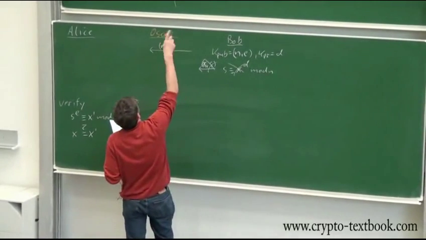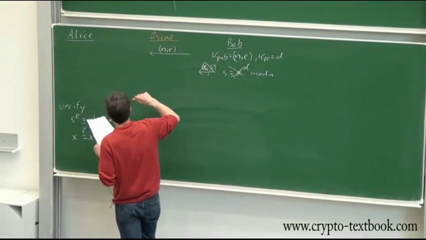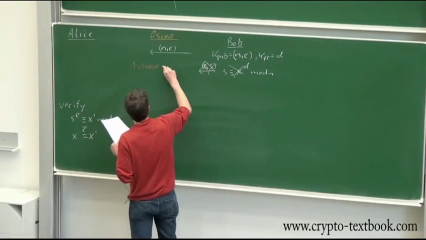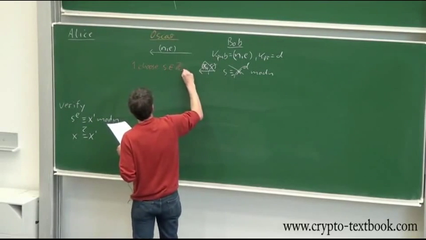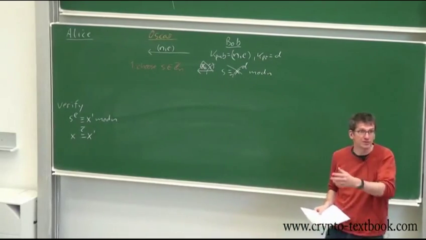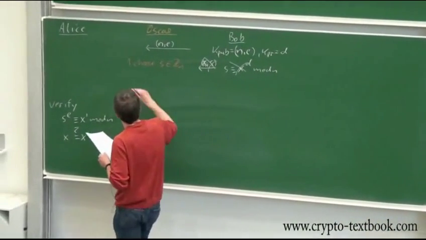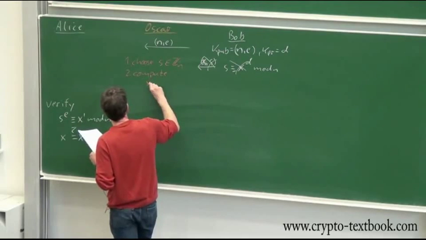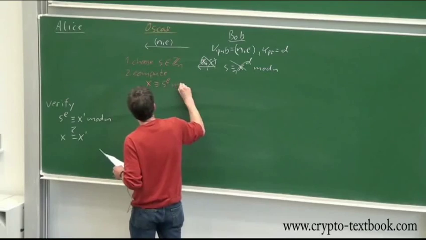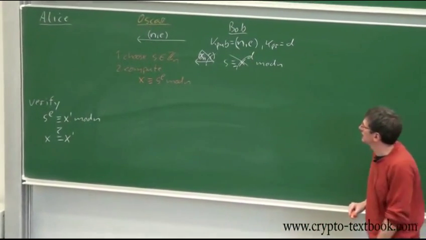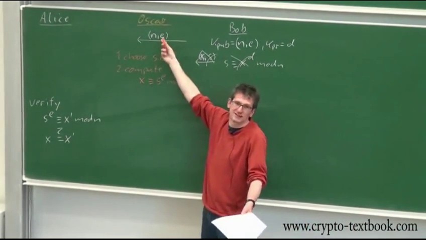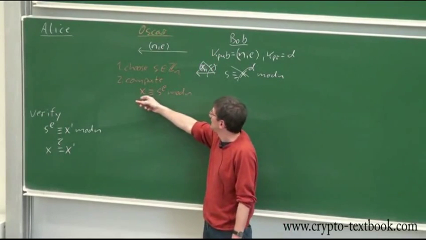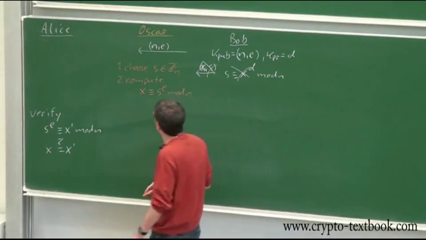Okay, so what Oscar does for this existential forgery attack is, first step, he chooses a signature S in Z_n, so you know 0, 1, 2, 3, 4 up to n minus 1, and n is a 2000-bit number. Really large number, okay? And secondly, Oscar computes x equal to S to the E. Does Oscar know E? Of course, it's a public key, right? This is in reality Bob's website. So this is no big deal. He takes E, he takes N, which is on Bob's website anyway, and the S he just chose, and then he computes X.